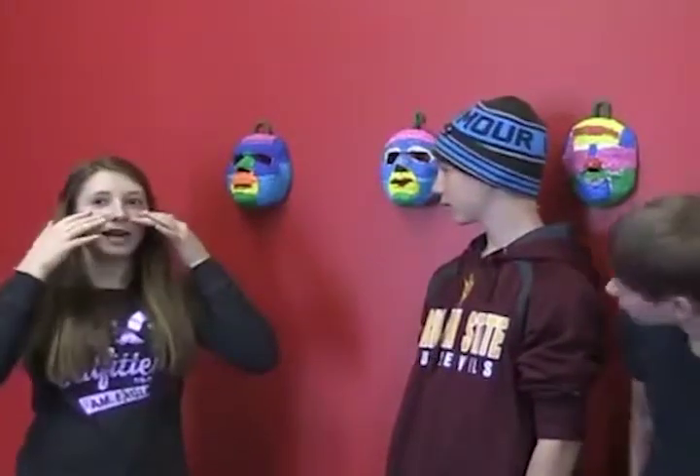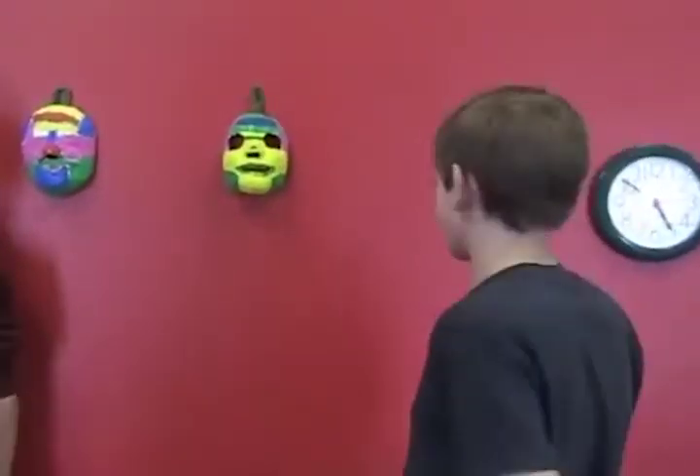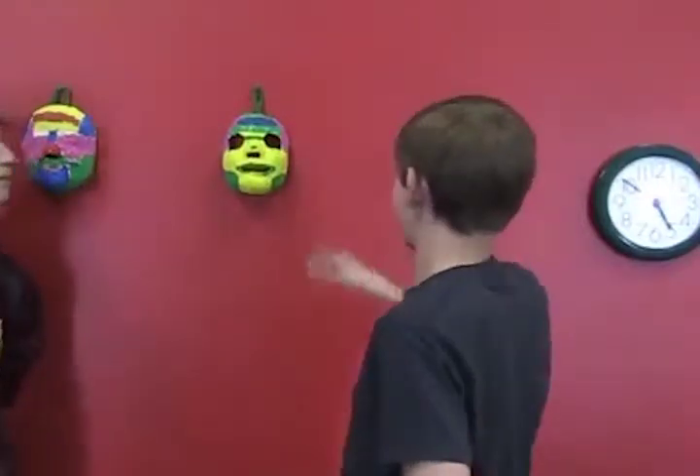So are you guys super tasters? Yes, because my tongue is really strong — it can lift cars and stuff. Your task is to see if you're sensitive. I am sensitive. I am way more sensitive. These are our homunculus masks. My mask and Caitlyn's mask have a lot of blue in the cheek area, and we think that is because we both have sinus difficulties — maybe we are less sensitive there. My mask has a lot of pink right under the eyes and on the tip of the nose, and blue and green on my chin. I got yellow all over mine because I think I'm ADHD. I am ADHD, but we don't know for sure if that's the reason why it's yellow. The three things we would like to do more research on: Hannah and Caitlyn are sisters and had similar homunculuses, people with sinus infections, and people with ADHD.